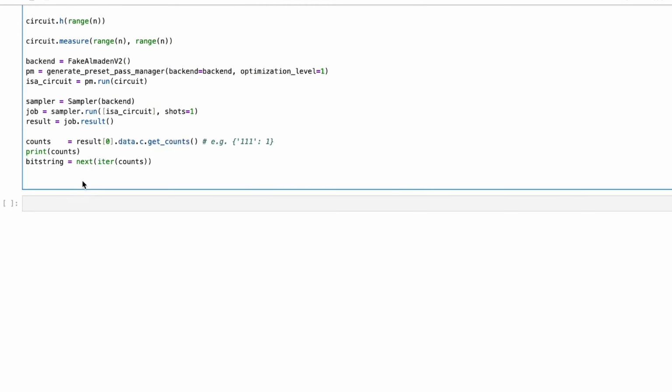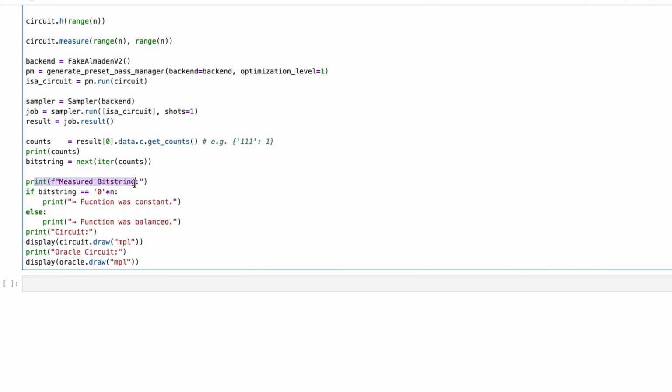So now we have to visualize what we have calculated, and for that we print the measured bit string, and then we make an if statement. If the bit string equals only zeros, then we print "function was constant", and else, so if there were also ones, then we print "function was balanced".